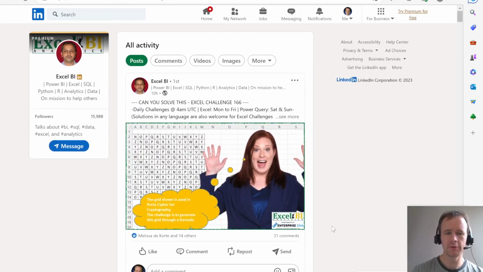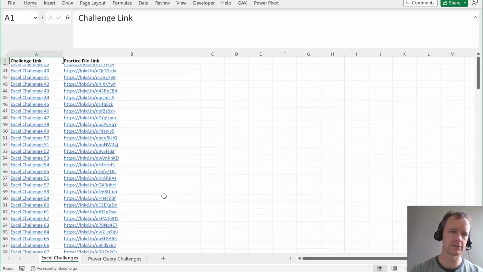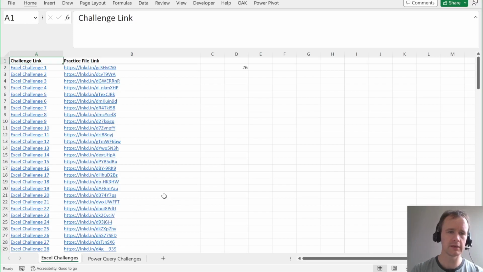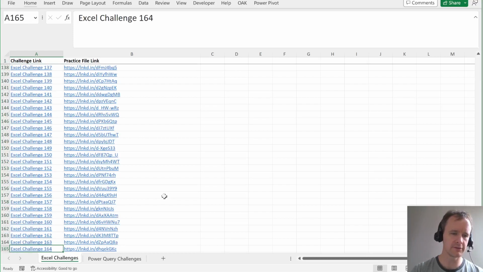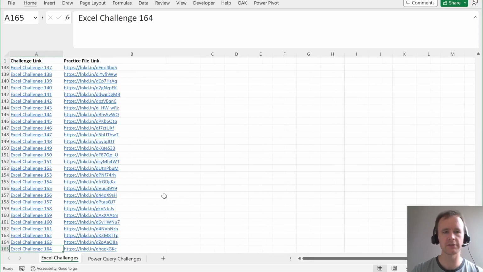I want to show you a little bit how I use it, and a big part of how I learn from these is the stumbling through of something I haven't seen before and then comparing it to what comes later. So rather than doing a prepared one, I've grabbed this sheet which Vijay shares, and I'll post a link to it down below. This has links to all the Excel challenges so far. We're up to the 160s and up to the 60s in Power Query challenges.